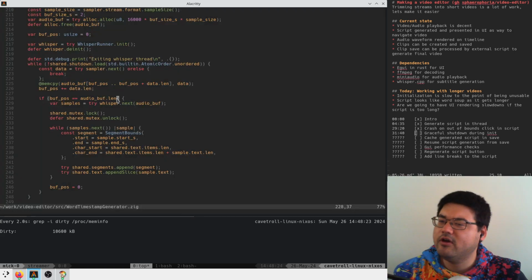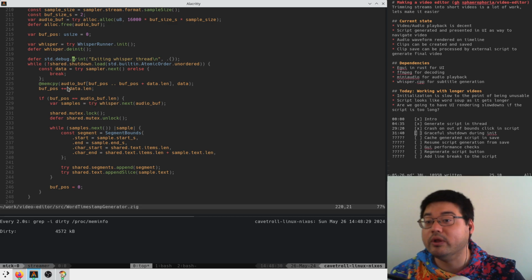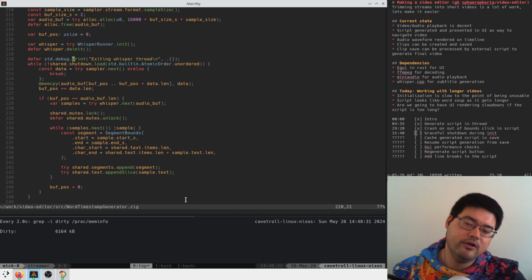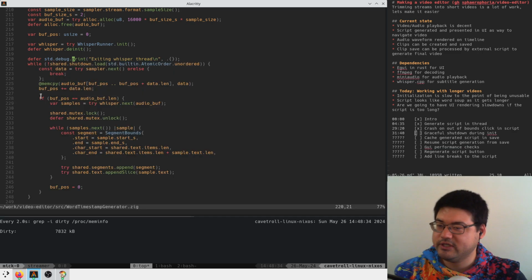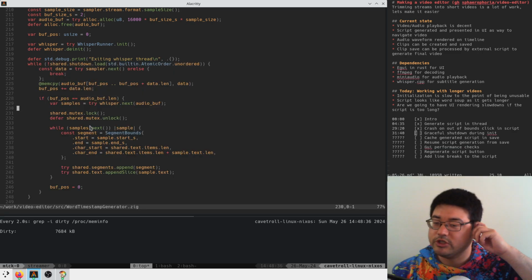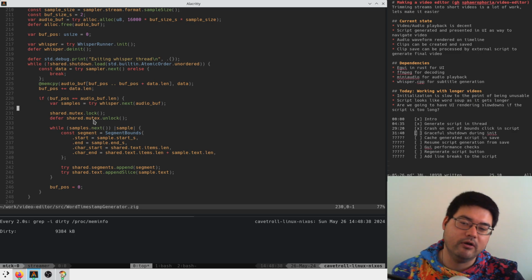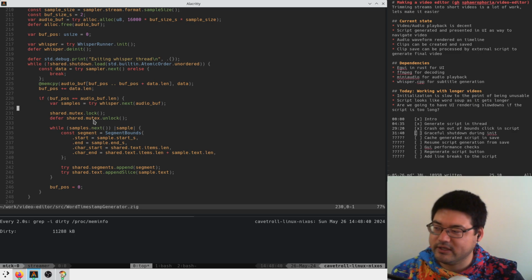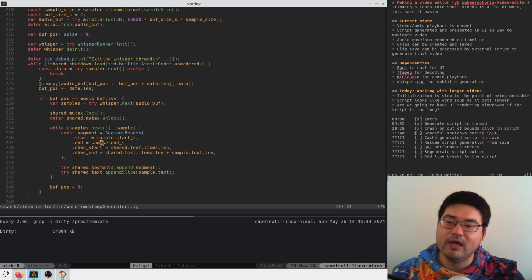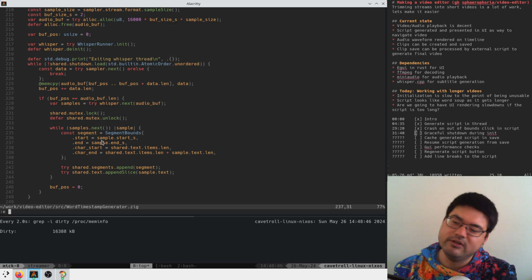I guess even then, though, I don't want to be churning CPU in the background, right? Say this problem was really bad, and this took like 25 seconds to shut down. Then we would be grinding CPU in the background after we close for like 20 seconds. And that's not really great either, right? It would be nice if we get out of it. At the very least, let's just look.